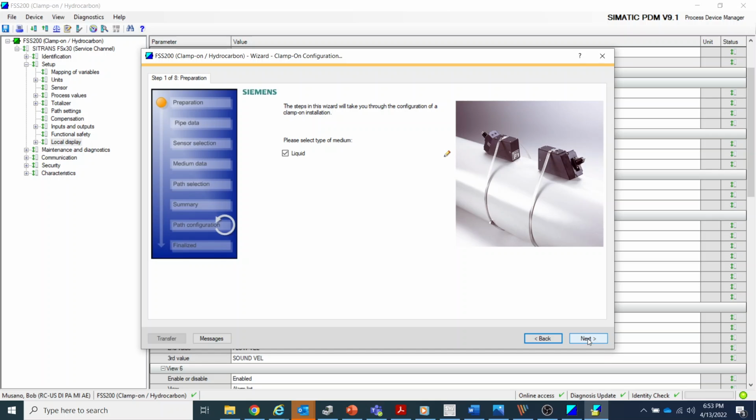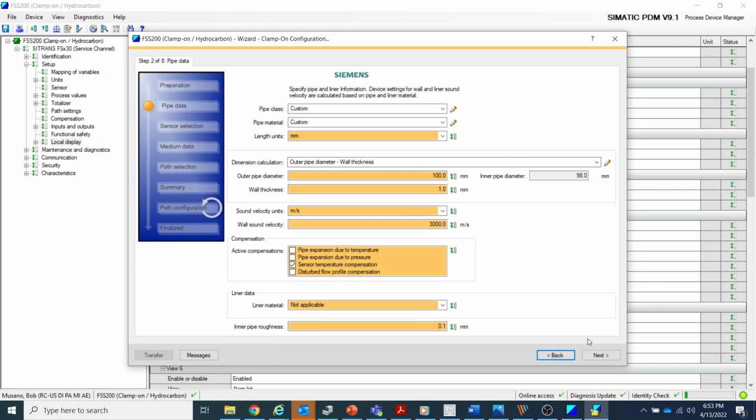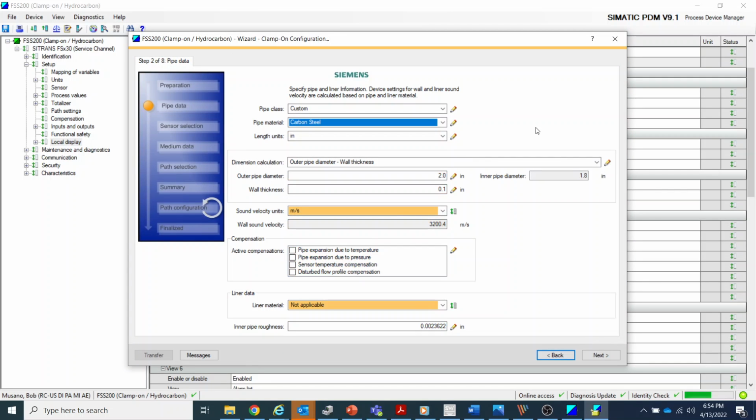This pops up. I'll say Next. And here is where I'm going to set up my pipe information. In this case, it's custom, carbon steel. Make sure you switch this to inches or whatever units you prefer to use.